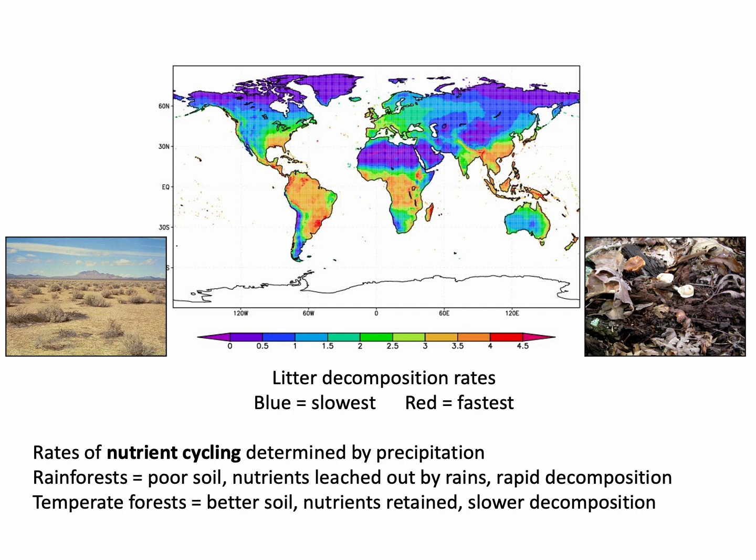On the other hand, if you talk about a temperate forest, something like the Northeast US, somewhere around New York, Massachusetts, Pennsylvania, places like that, or in the Midwest, the soils there are much better. There's less rain, and because of this, there's still enough rain to support plant growth, but the rain is much less frequent, much less intense, meaning that most of those nutrients stay in the soil. But if you look at the decomposition rates, they're going to be a lot slower in a place like that.